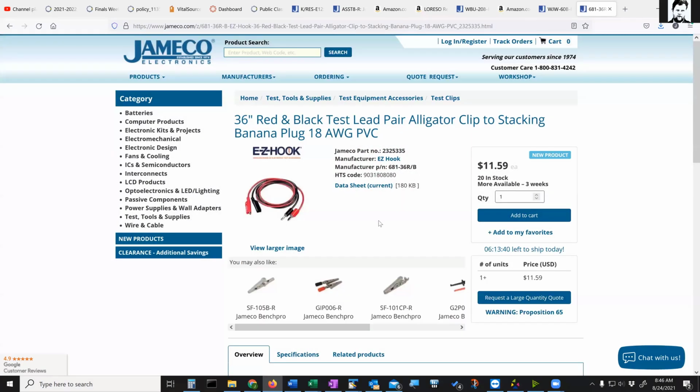There's one brand called Pomona, which is probably the industry standard for those. And they're very expensive, probably like $7 each wire. I used to buy those at Fry's, but now Fry's is gone. I've probably spent $50 or something just on these kinds of wires over the years, different lengths and different colors. But all you really need is red and black. We're going to use this for the power supply. In other courses, it would probably be helpful if you had a third one, so that you can get positive and negative and ground all at the same time. But for this class, something like this is okay.